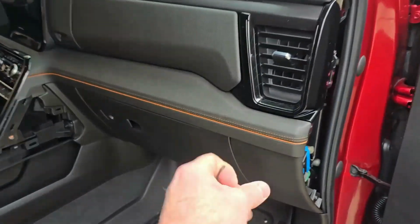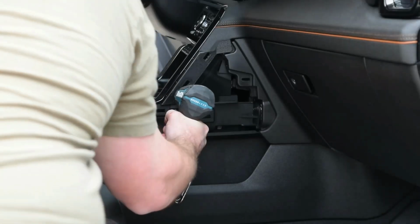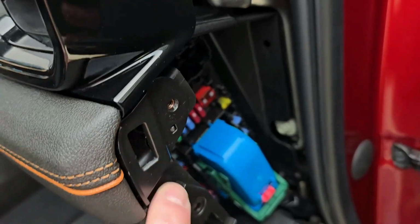After you have that popped back into place there, you're going to come back with that 7mm screw, and you're going to put it right back in that hole you got it from. Then you're going to take your other 2 remaining 7mm screws, and you're going to put them back in these 2 holes here.